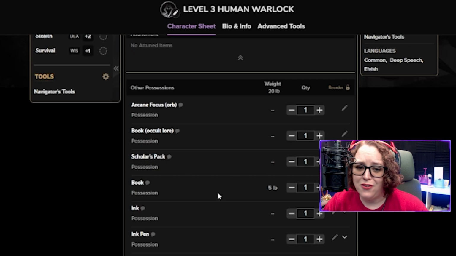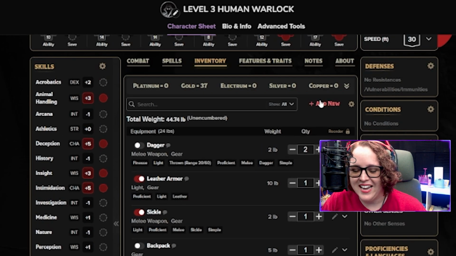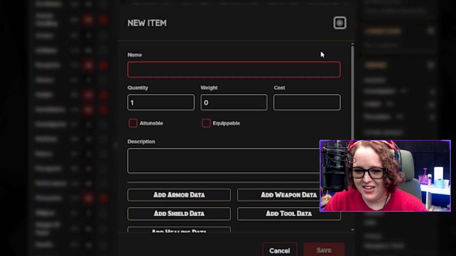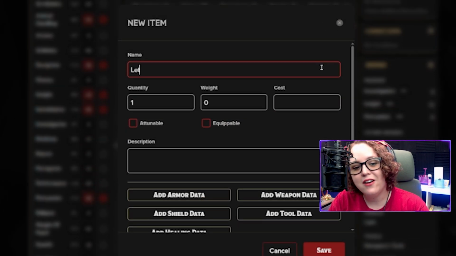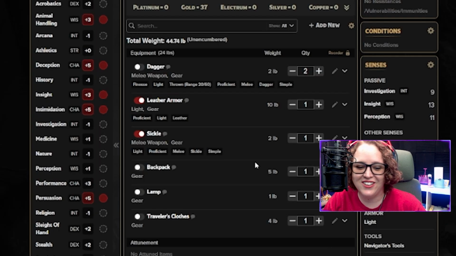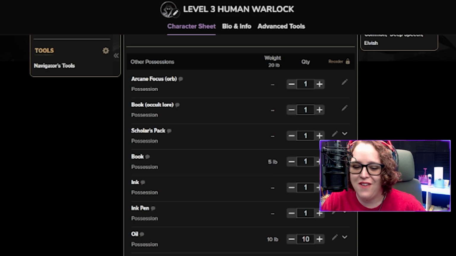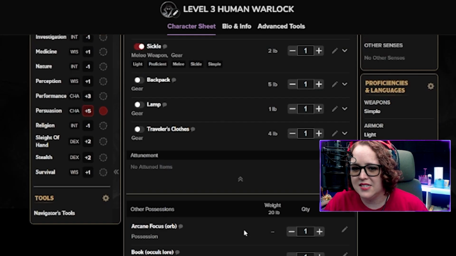If you have a letter from your mom that you want to put in your inventory, you could do that by clicking add new at the top of the inventory, and you can type in like, this is a letter from mom, and maybe you have 1 of them, or maybe you have 50 of them because she writes to you a lot. I don't know, maybe. We love letters from mom. You can change the number of it once you've added it to your inventory. You can plus or minus, or you can just change the number to set how many letters you might have of that category. Things like potions of healing, rope, any of your common supplies, this can get filled up.